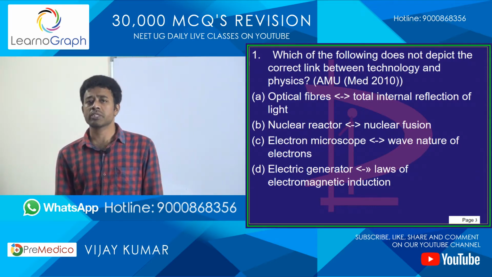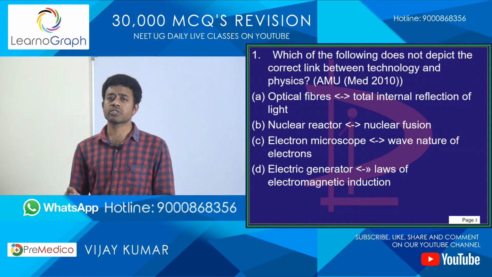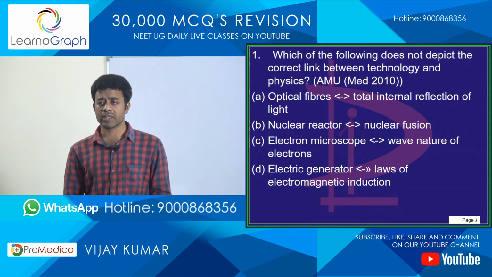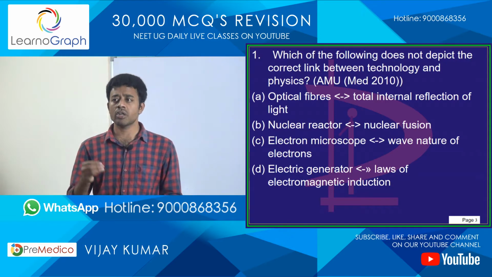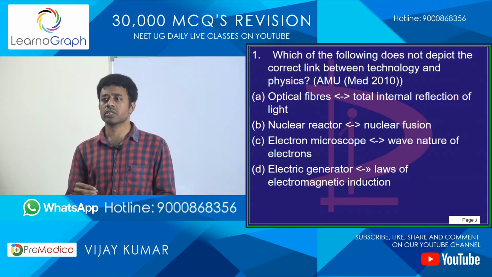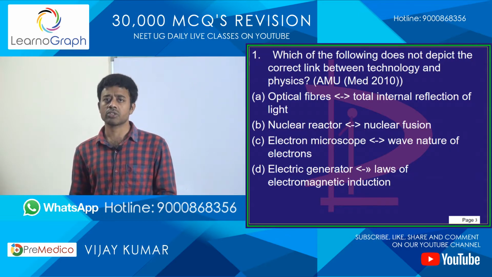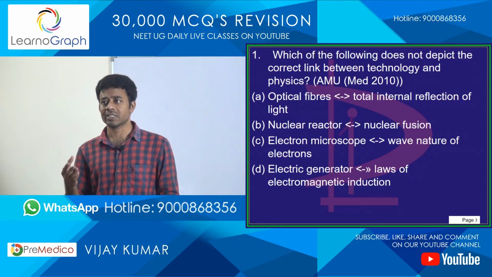We know that the meaning of optic is light. Optical fibers carry the information in the form of light, but this is only possible with the help of total internal reflection. By this phenomenon of total internal reflection, optical fibers are able to transmit information. So that is the exact relation between technology and physics.